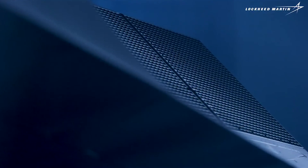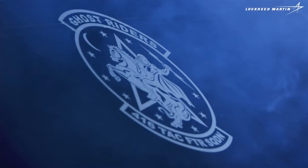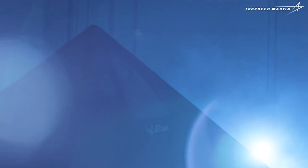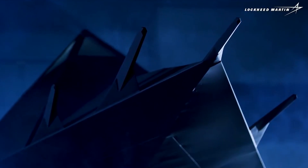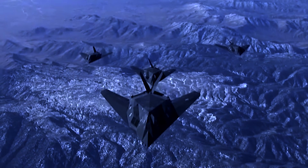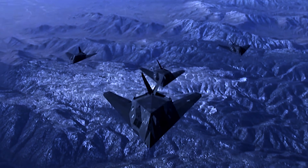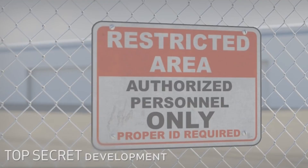When Lockheed's legendary F-117 Nighthawk first entered service in 1983, it brought with it a revolution in military aviation. After decades of focusing on developing higher and faster flying aircraft to avoid enemy air defenses, the Nighthawk proved that stealth was the future. But before it could do any of that, Lockheed's legendary Skunk Works had to build the Air Force a stealth pole.